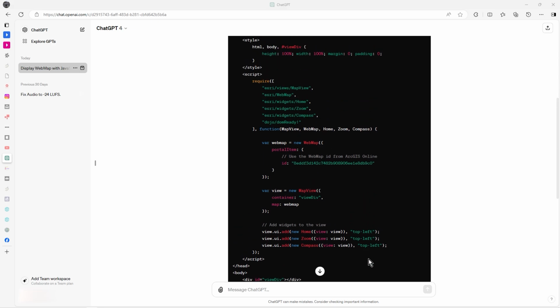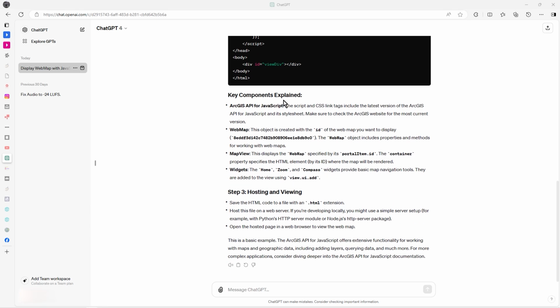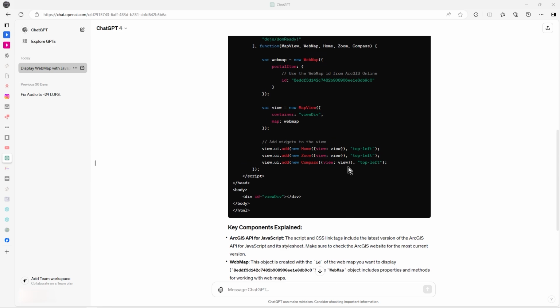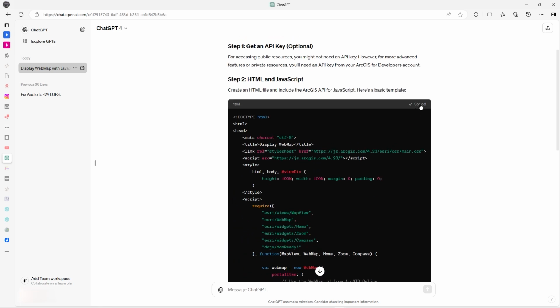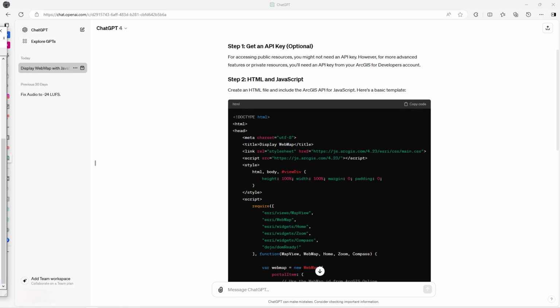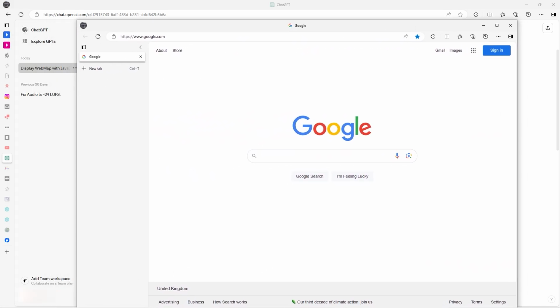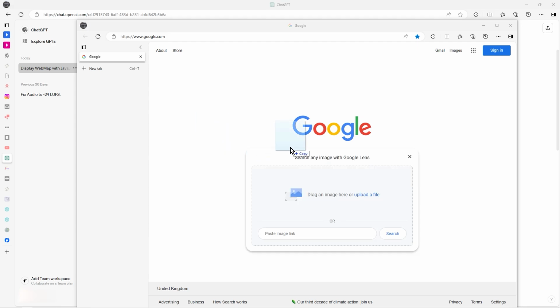It's looking pretty interesting, and it looks like it's added some widgets, not the search one I see, and then ChatGPT is giving a bit of an explanation about the various bits. So let's copy the code, let's paste it in here. I'm now going to save it as an HTML, and then let me bring this browser window here, and let us drag and drop that HTML. I'm just dragging that file onto here.